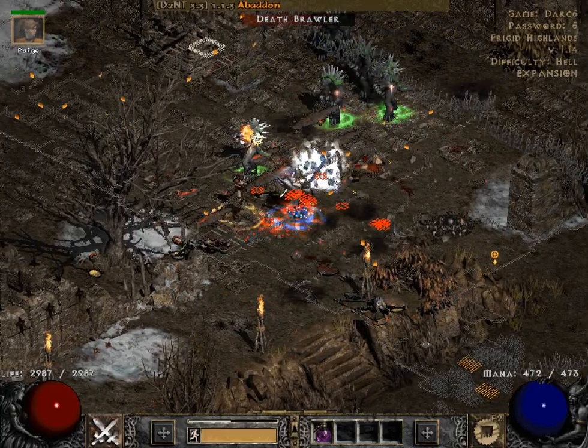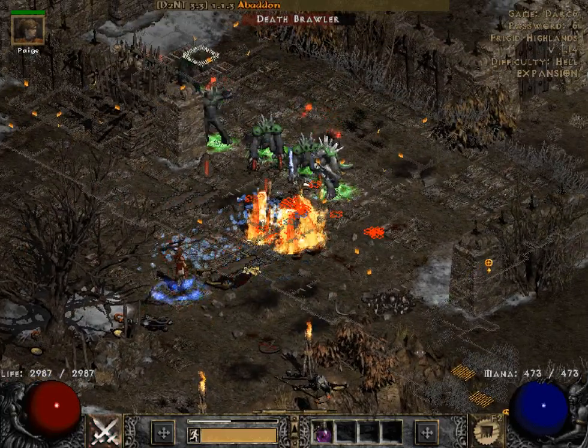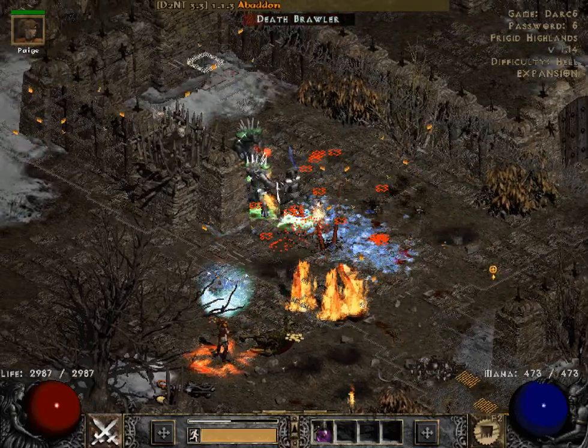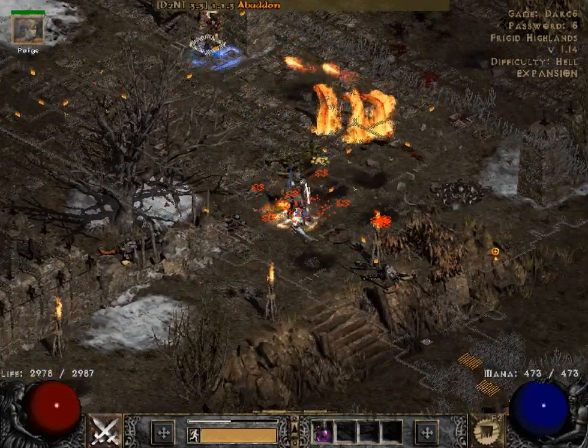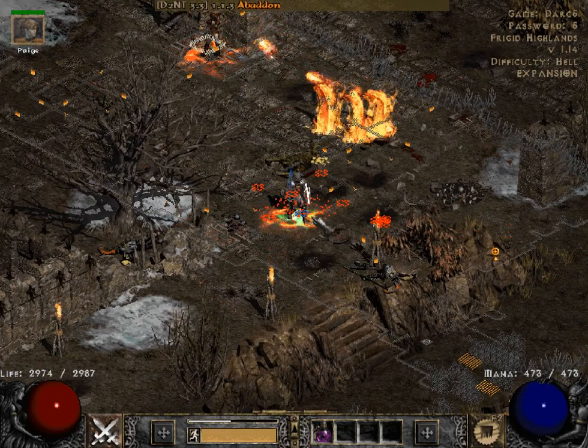Please keep in mind that I'm not saying that this is the best build for the Auradin, or that, you know, I'm the master of all Auradins or anything like that. I'm just simply giving suggestions and a build that works for me, and it works really, really well.